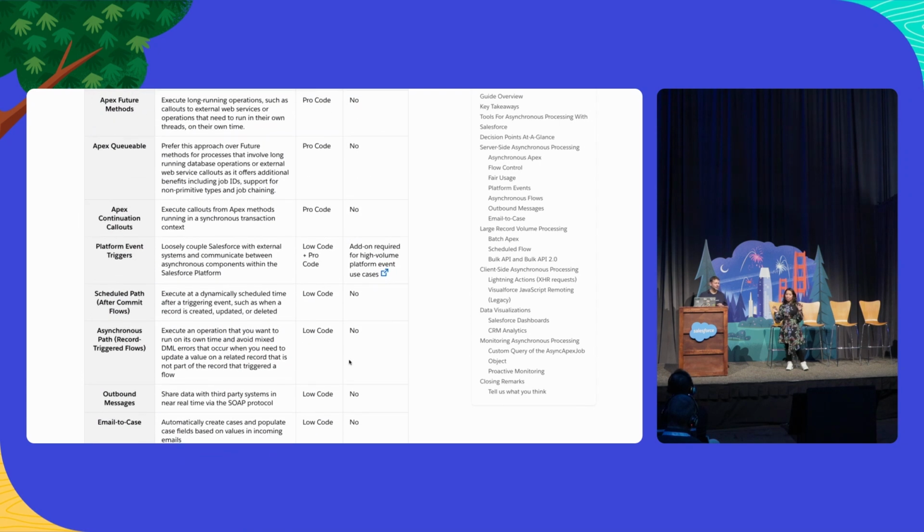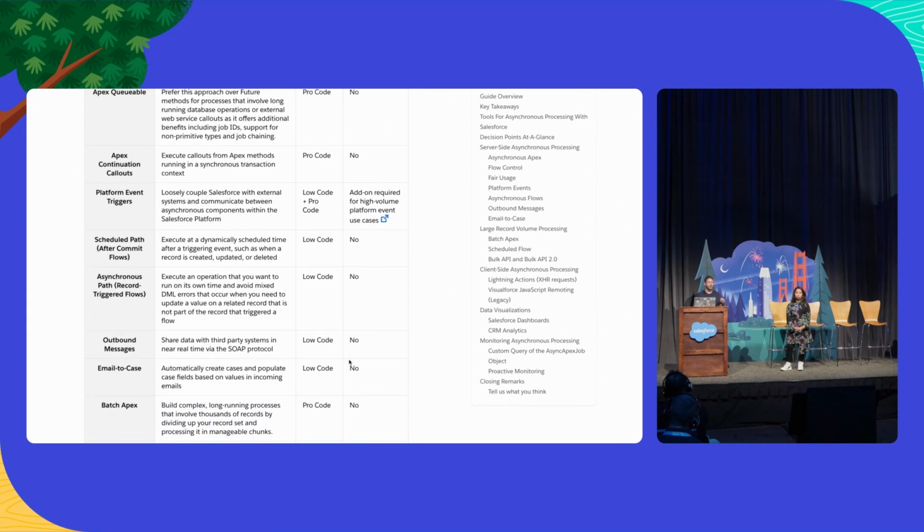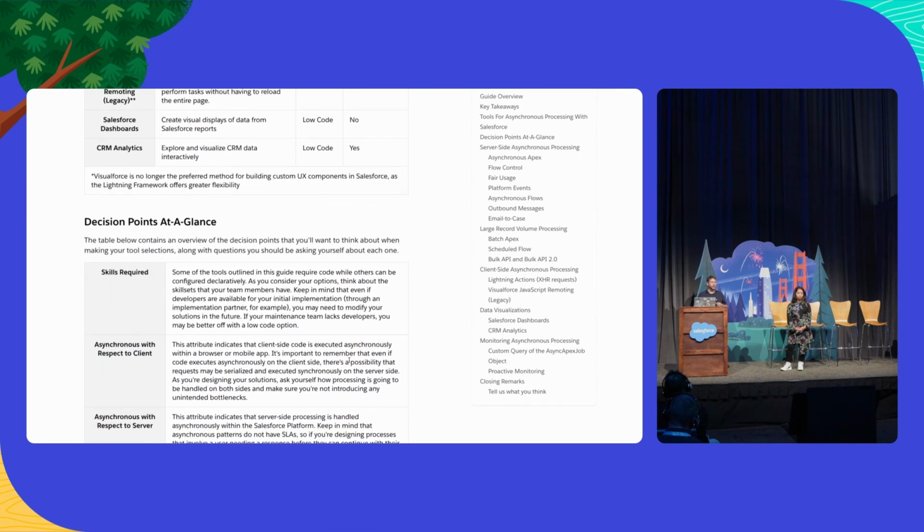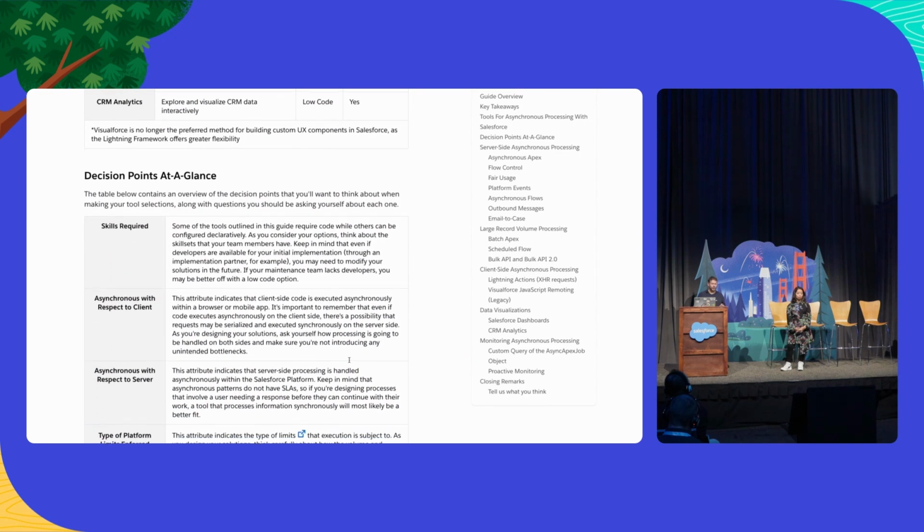And my favorite part is that final column, which is the additional licenses required. That's in most of our guides. When you see these products, we're being crystal clear about, is this something that comes with the platform? Is this something that requires some additional licensing? Exactly, and like we said before, they're not meant to be sales guides, but it is something that you should know if you need to purchase additional licenses to be able to use the tool. So, and then we get to, what are the key decision points that you're going to need to know when you're selecting a tool?